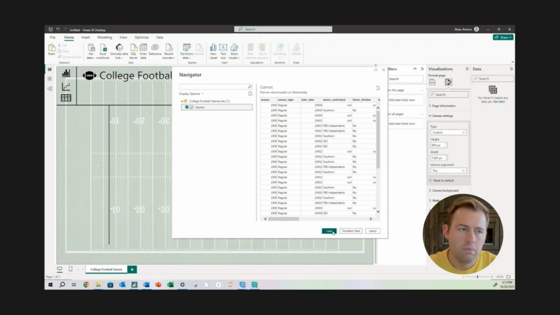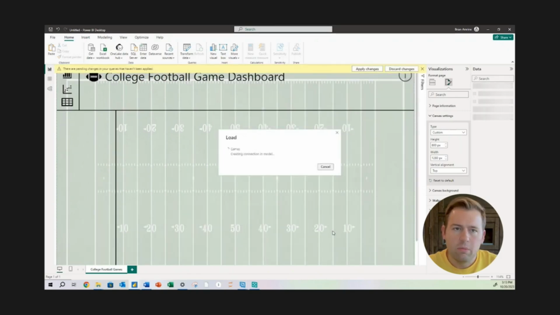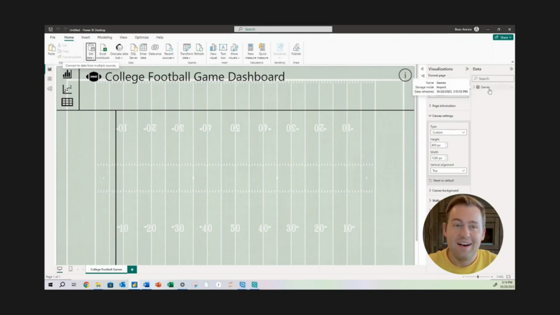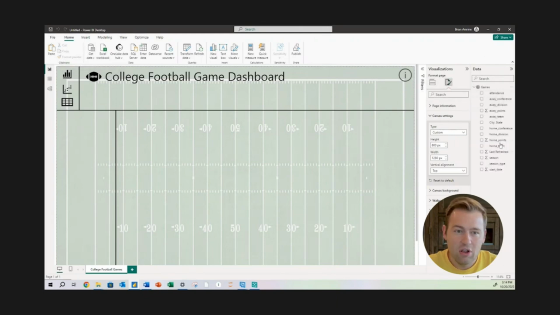I'll click on Load. It's going to spin a little bit while it brings in the data. The larger the data set, especially if it's a SQL query that takes a while to run, can take some time. In this case, it processed pretty quickly. And remember that fruit table we created? Well, we deleted it, but now we've imported games from an Excel file and it shows up under our data pane. There it is, the games data set. Now we can expand it and see all of our columns there. Pretty neat. We have one more data set we want to bring in, and that's the weather data set.